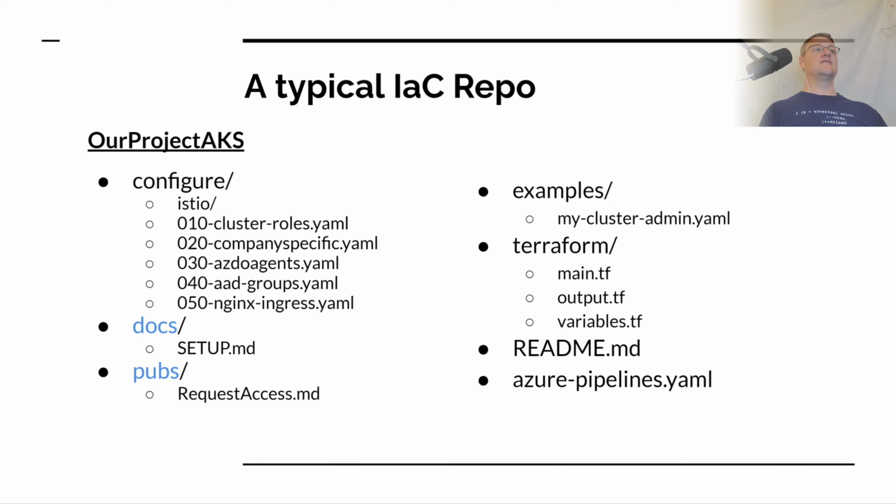Then our Terraform folder is almost always really tight. It's got the main Terraform code, it's got the output Terraform, and then it's got variables. So these are the main pieces of Terraform that I have, and obviously variables in Terraform are settings. They change per run, and the outputs are what we're going to look at. Then any Git repo I have has a README, and then I have my pipeline file. This was taken actually from one of my real AKS. This is all that's in my infrastructure as code repo. It doesn't have to be any more complicated than this.